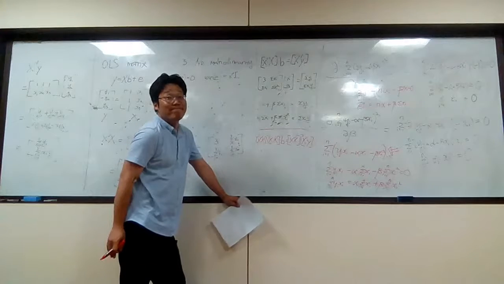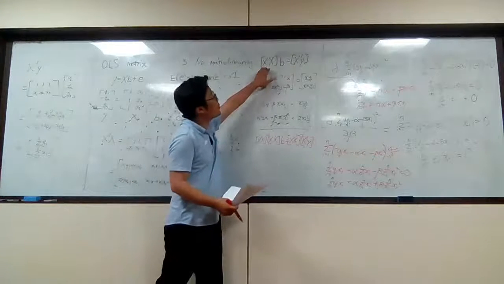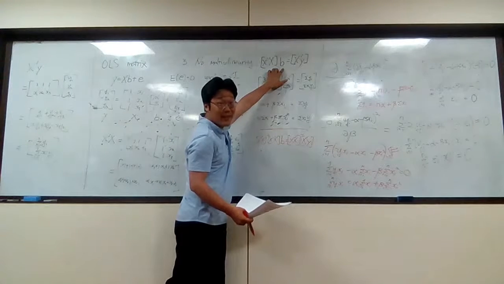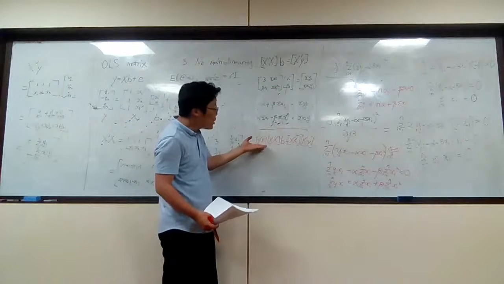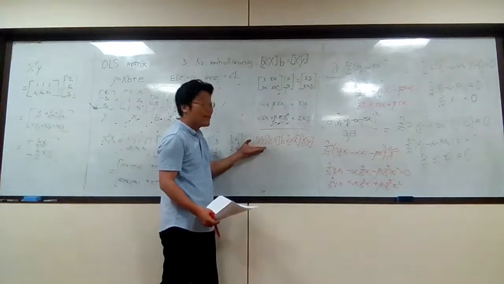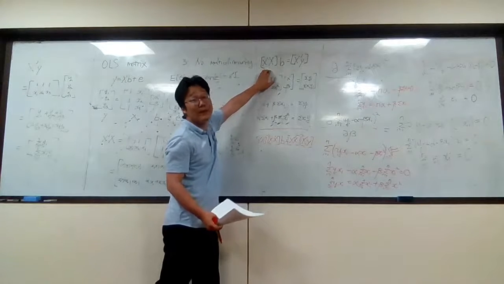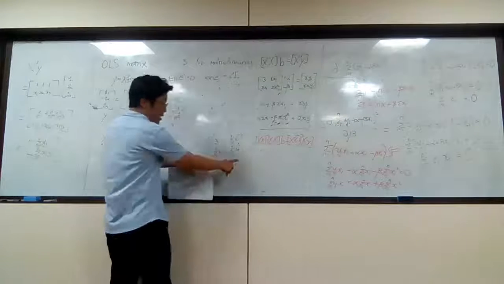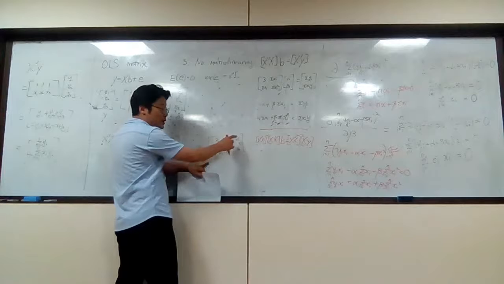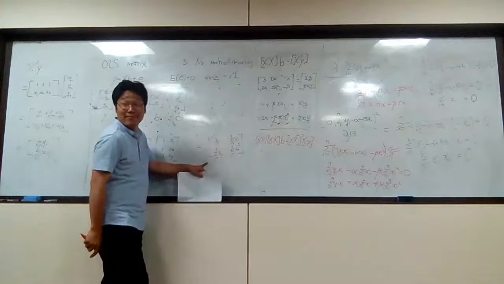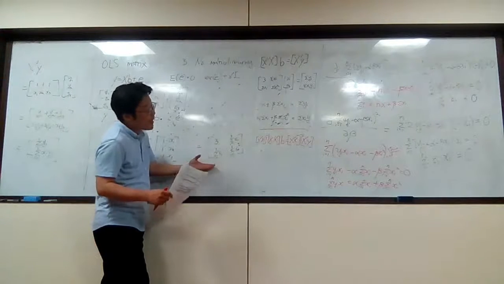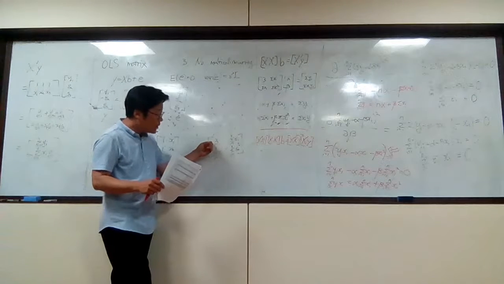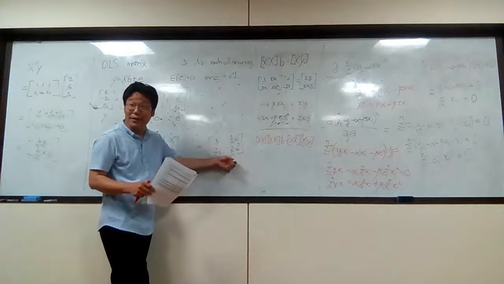You have X transpose X here. This matrix is multiplied; what you want to calculate is B. Then what you do is pre-multiply the inverse of it. Now you can think of this X transpose X as one matrix. I calculated it here; that is a 2 by 2 matrix, 3, 7, 7, 16, something like that. So this is the X transpose X matrix.